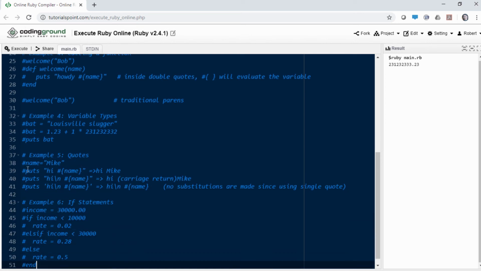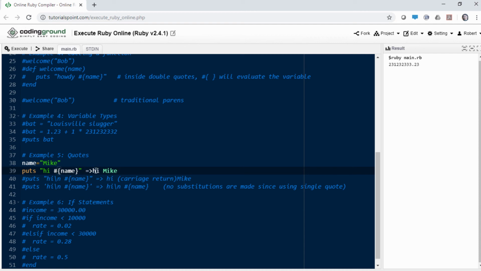Now quotes, again, we talked a little bit about how that works. For example here, I'm going to uncomment this. Double quotes is just a string that we're assigning. In this case, name equals Mike. So here we're just going to print out hi, and this is called interpolation. It's a concept you see with the brackets. Basically it's really kind of injection. It's kind of injecting name as part of the string here, kind of like dependency injection.